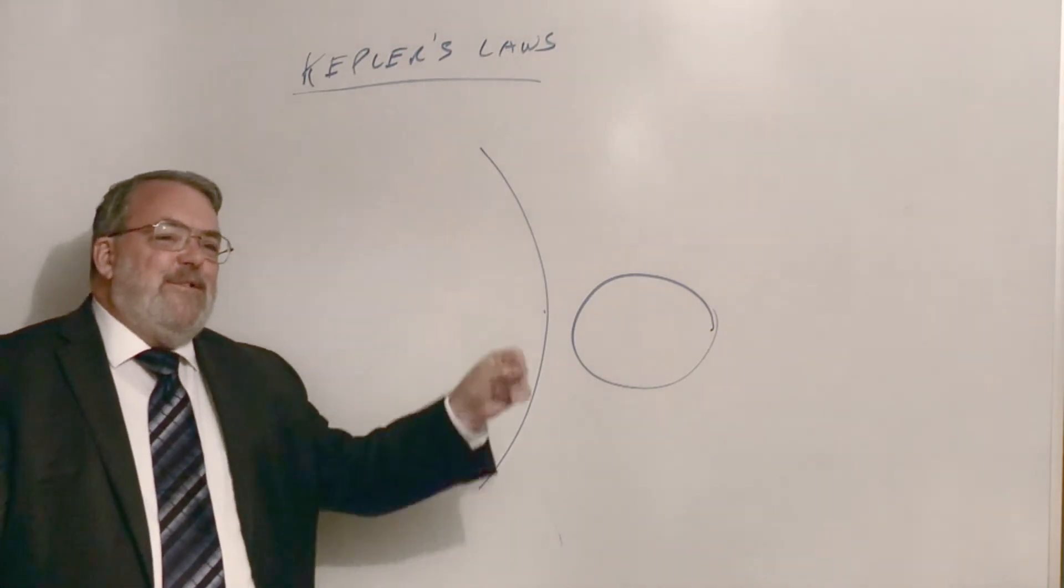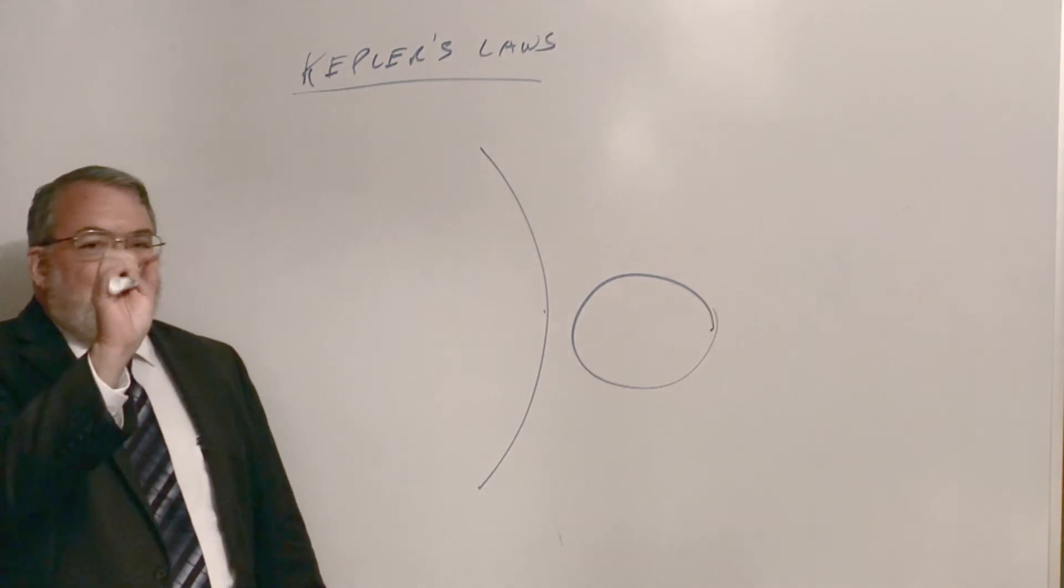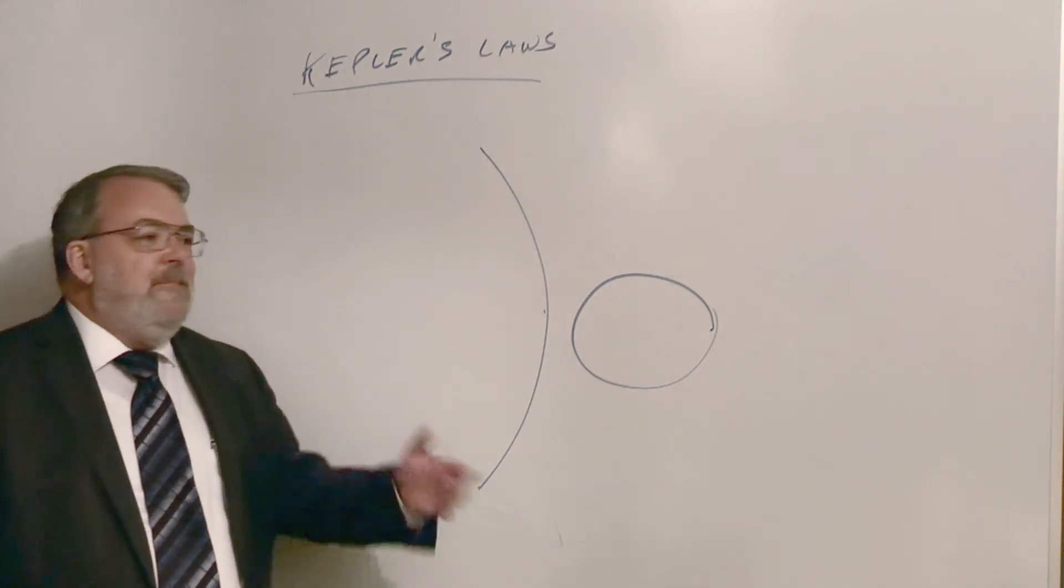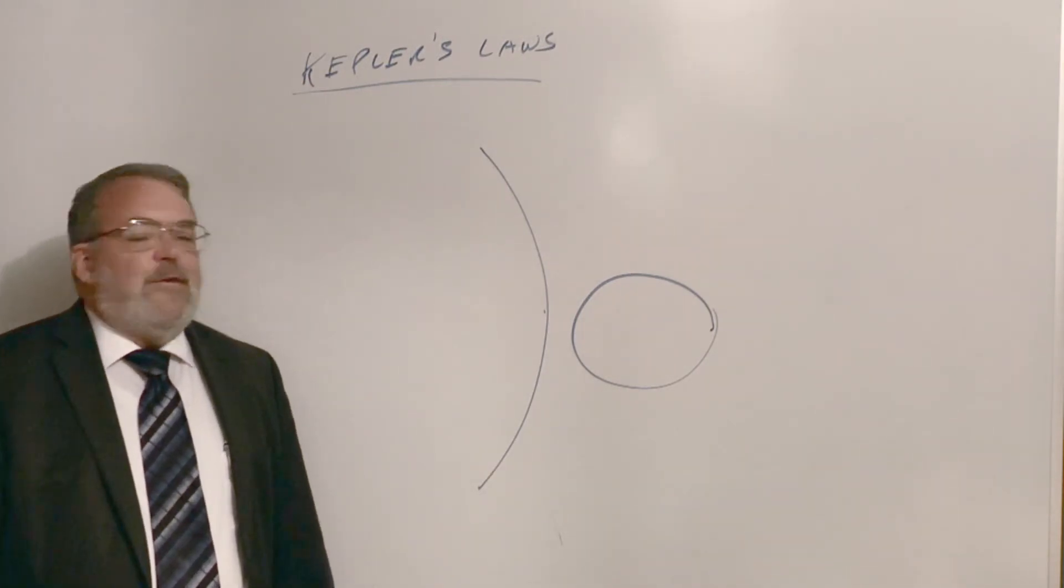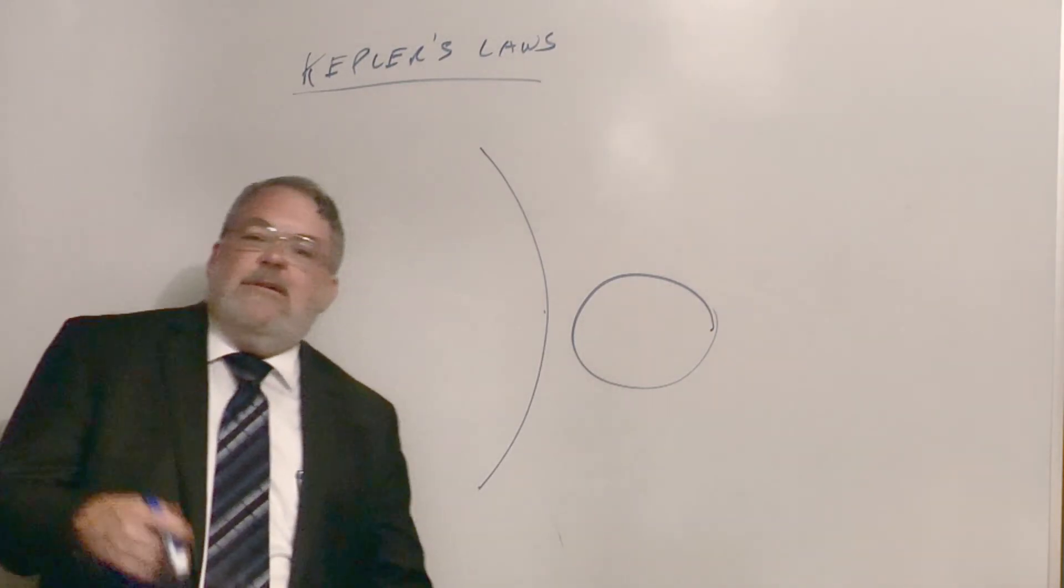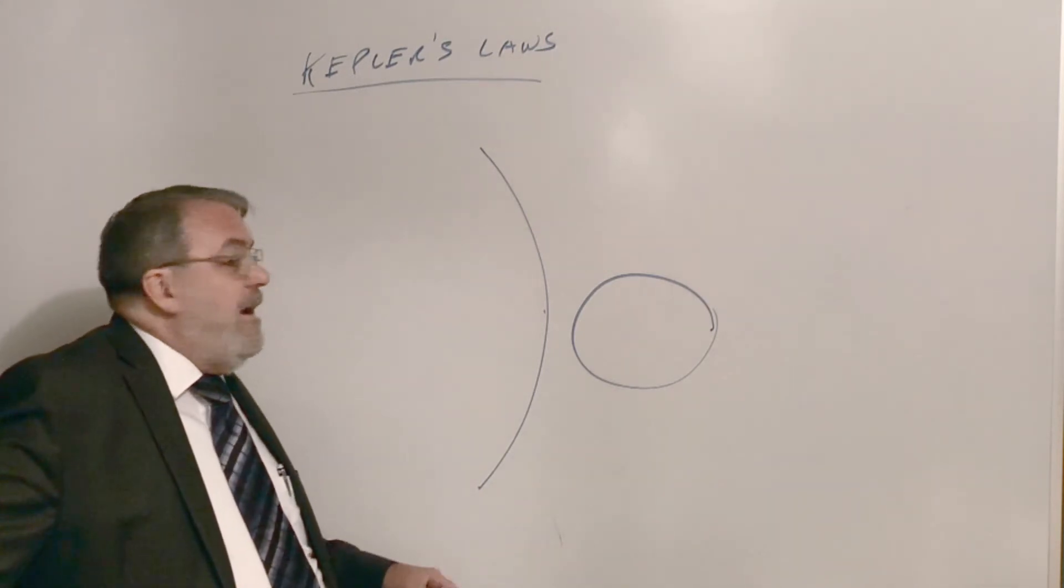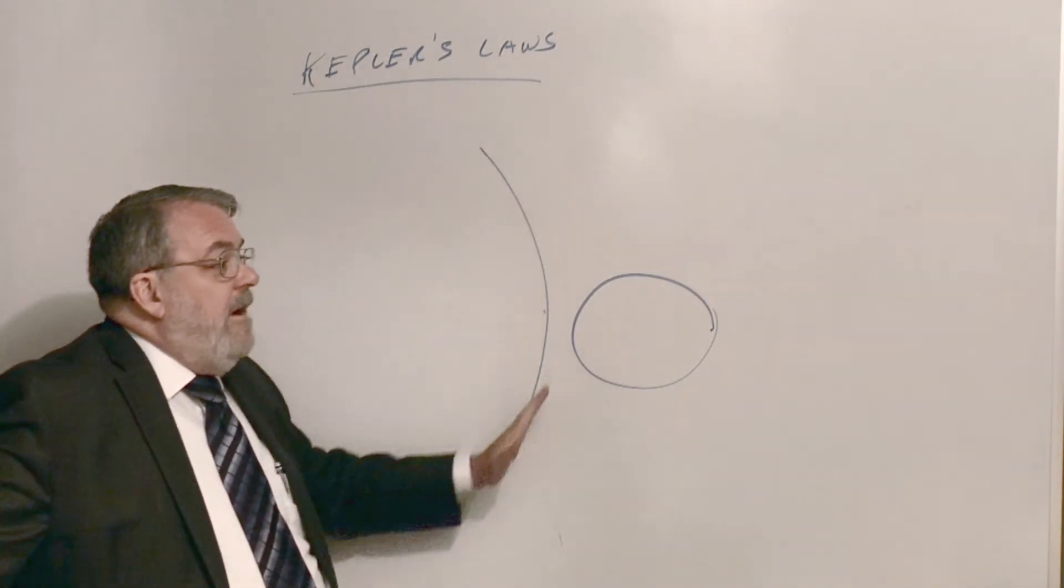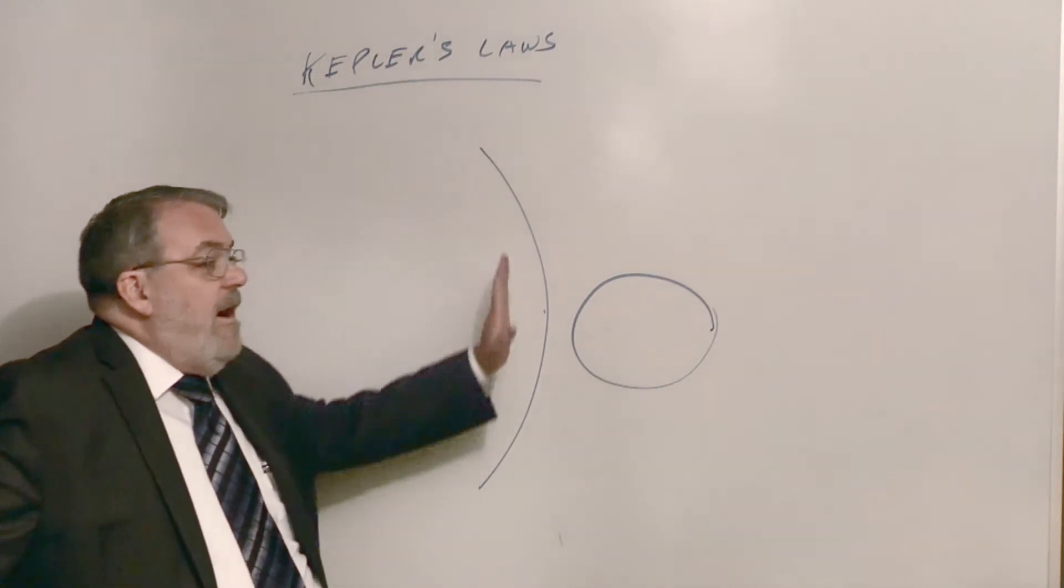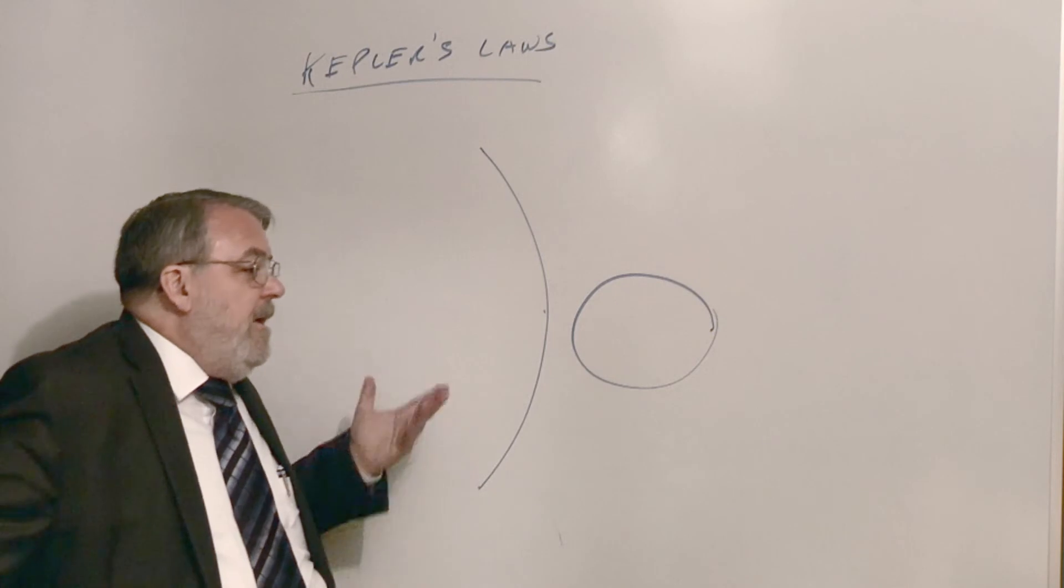Eddington does the experiment, does the calculations and Mercury was just about spot on, just about as close as you could be. There was Mercury as predicted by Einstein. It was not in the same place the astronomers said it would be and it was off by the amount Einstein said. A physicist told me the other day it was slightly a hair off, so close it was almost like noise in the data. It pretty much verified Einstein's relativity, that part where gravity bends space.